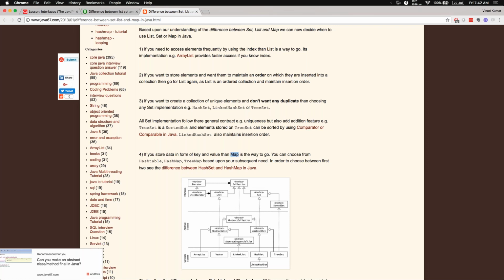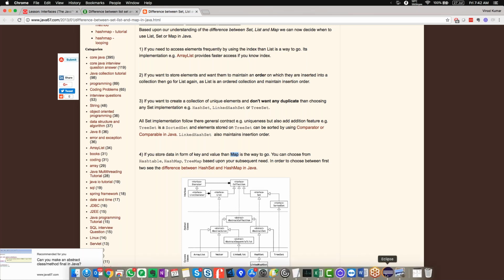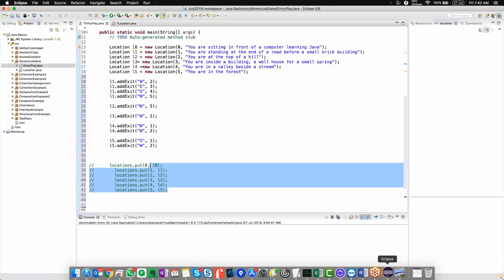Okay, Vinod, can I proceed? Yes. But even in array list, we cannot add duplicates, no? Because in the grocery list, we entered milk again and again. It didn't come only once. No, we were replacing it. You can add duplicates in array list. We just didn't do it, but you can add. You can try it if you want.